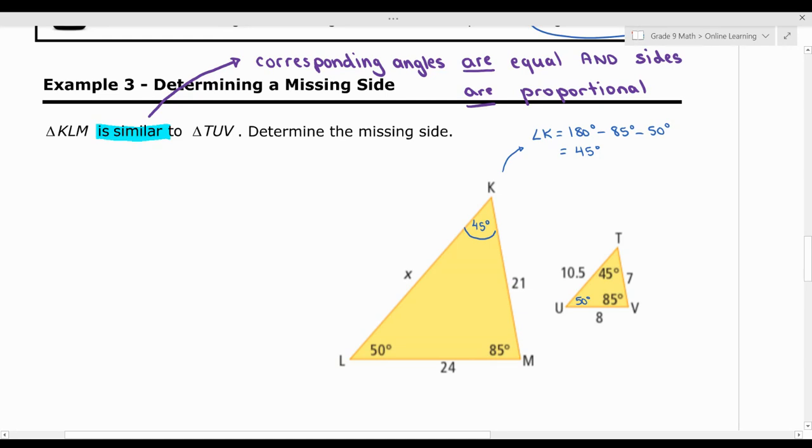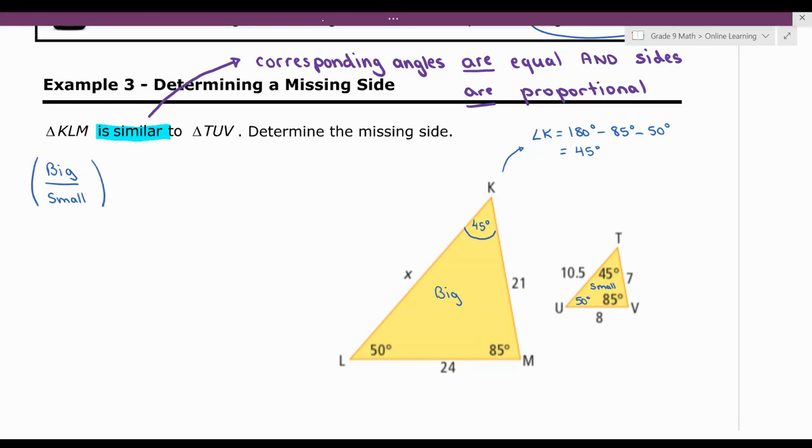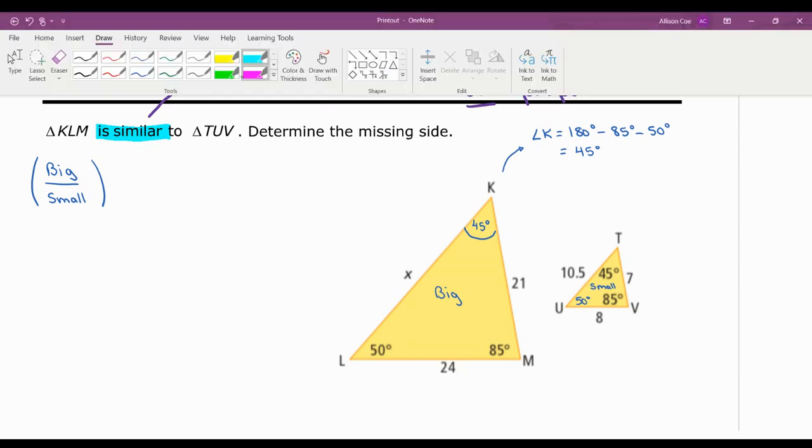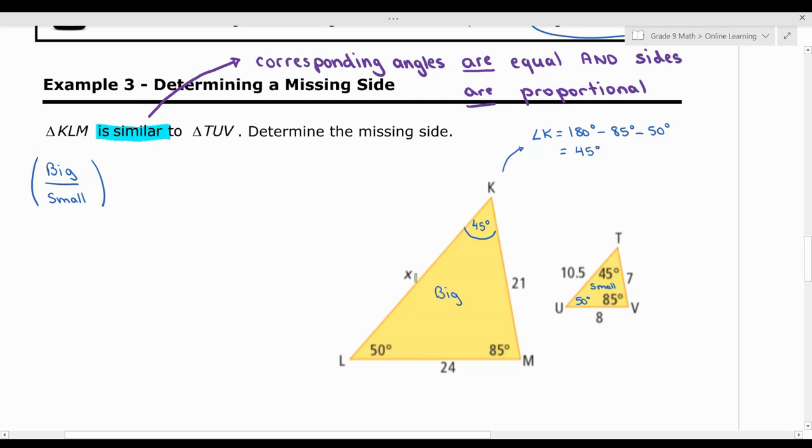Okay, so I want to find the missing side, X, and again, I'm going to think about this as being the big triangle, this will be my small triangle, and then in terms of which I'll put on top, so am I going to talk about the big or the small on top? Because I want to find X, I would always make sure it's in the top left-hand corner. So I'm going to start by going big to small. Okay, and then I want to find this, so I'll use green. Okay, so we're looking for this side length. We'll put that in green.